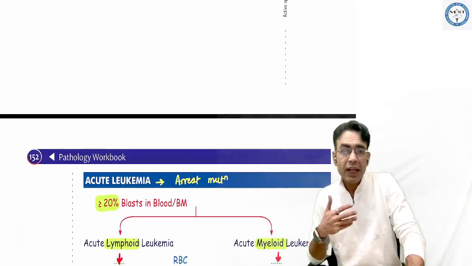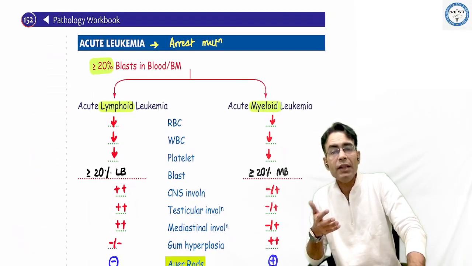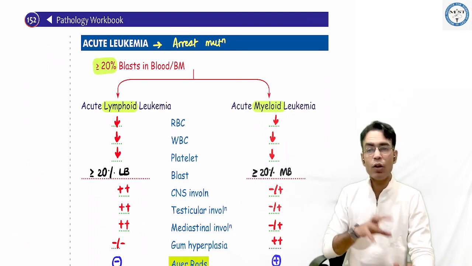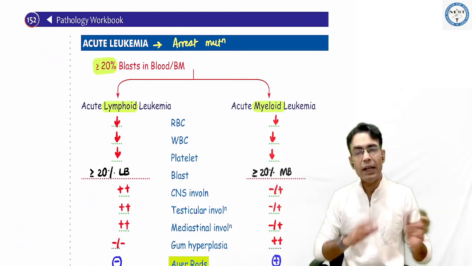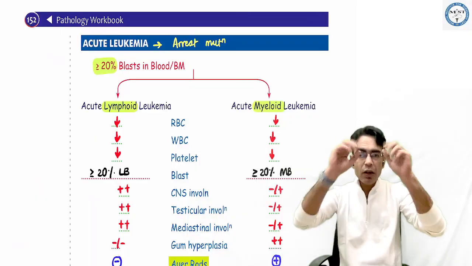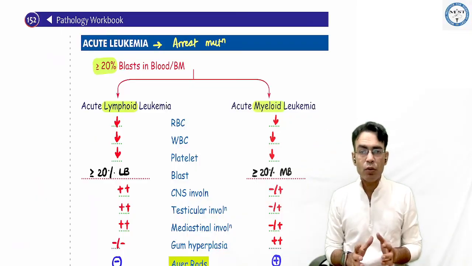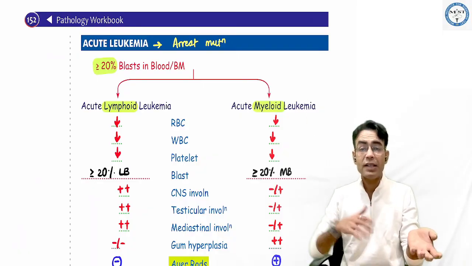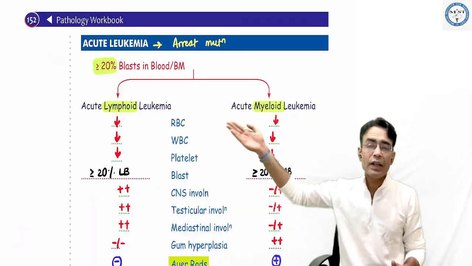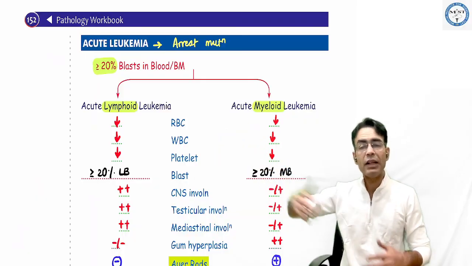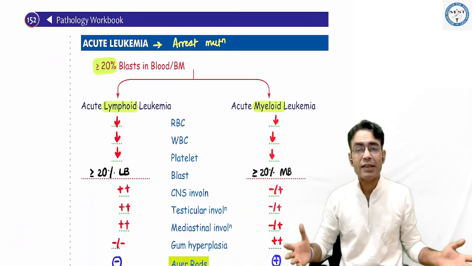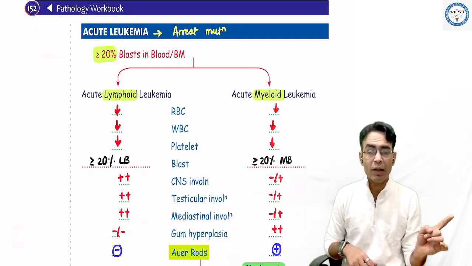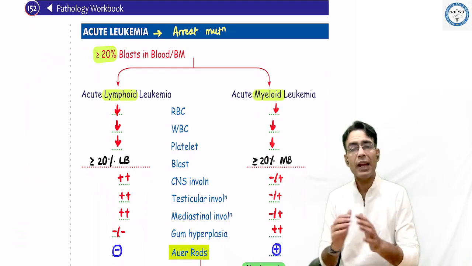Now, talking about what is acute leukemia? Acute leukemia means there is maturation arrest. And in acute leukemia, there is more than 20% blast in the blood or the bone marrow. It can be a lymphoid blast, so ALL. It can be a myeloid blast, so AML. Whichever leukemia it is, because you have mutation inside the bone marrow, one lineage is mutated, the other is suppressed, and the mutated lineage is making abnormal cells, and the suppressed lineage is not making any cell. So whether you talk about the normal RBC, normal WBC, normal platelet, nothing will be seen. So the patient is going into pancytopenia, whereas blasts are more than 20%. If there is more than 20% myeloblast, AML; more than 20% lymphoblast, ALL.